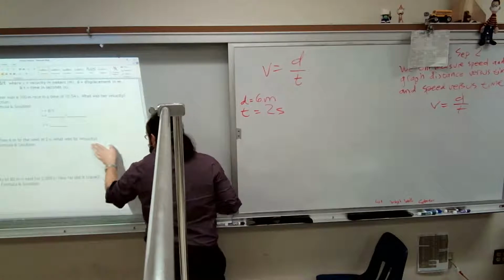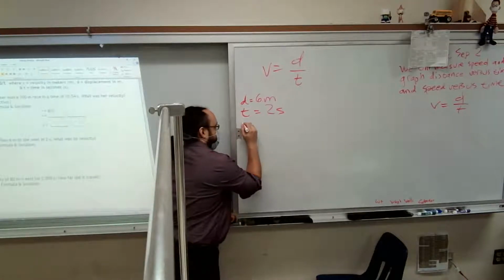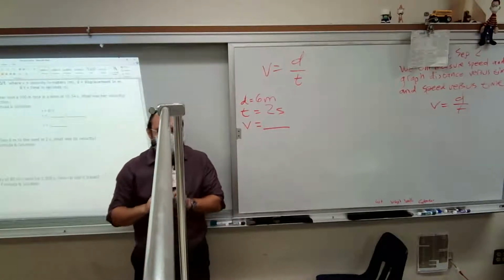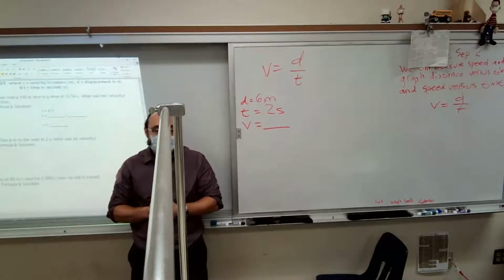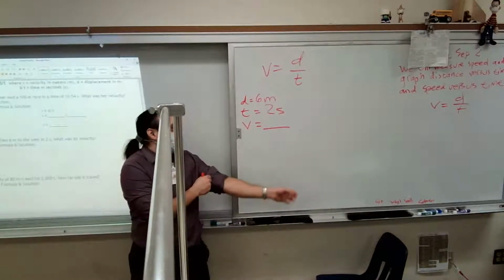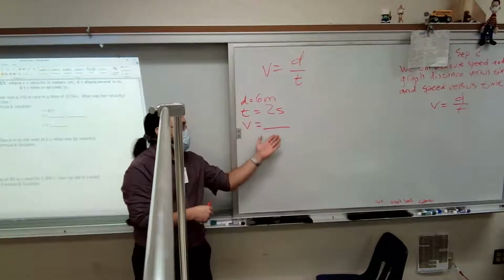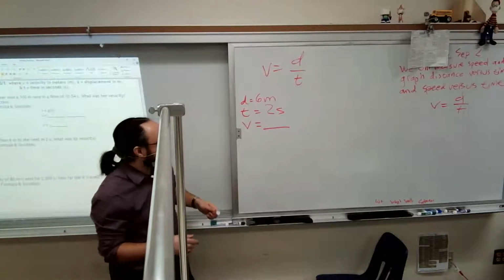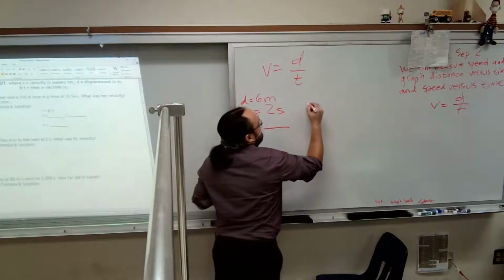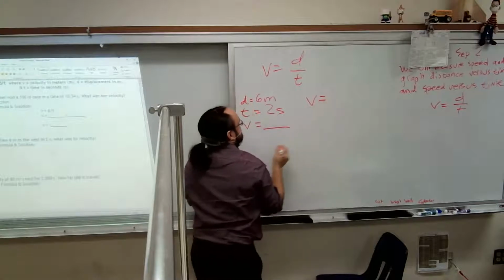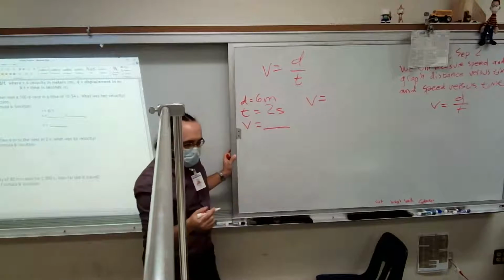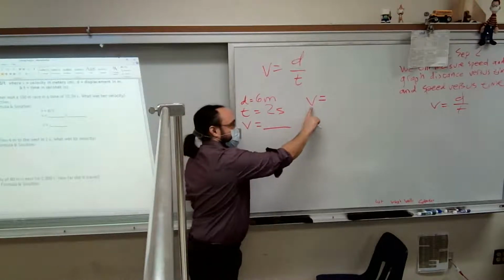And it asks, what was its velocity? So it's asked for velocity. I like to put v equals blank. You can show your work however you like if you're showing your work. I don't like to say v equals question mark. I do think it's important to write down what it's asking for, and I like putting a blank because this way, when you rewrite the formula with your stuff plugged in, I'll say v equals, and now I don't write question mark equals, and when I get to the end, I don't think, wait, what was I solving for again? We're solving for v, it's right there.